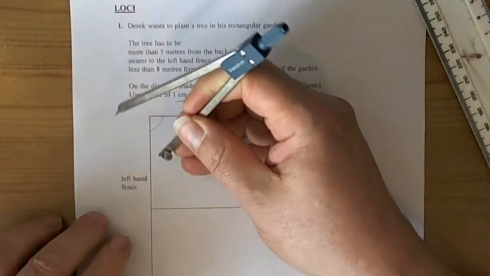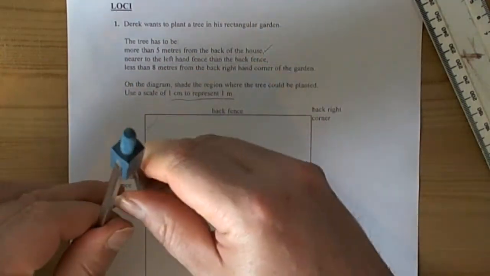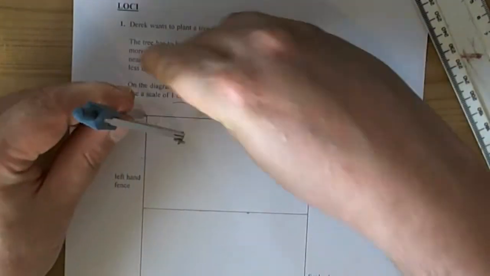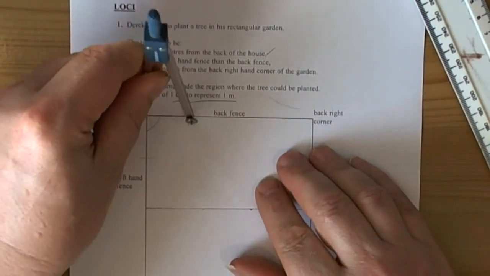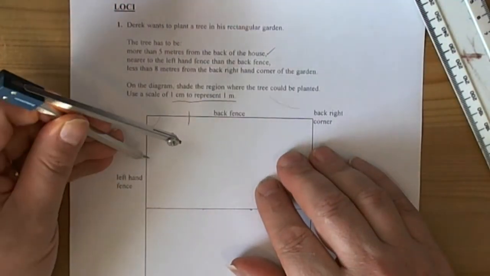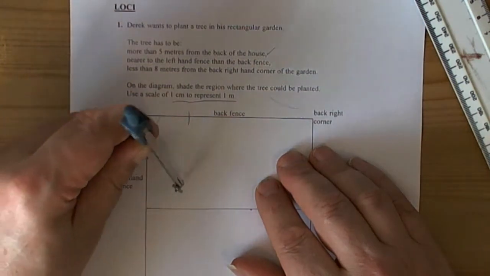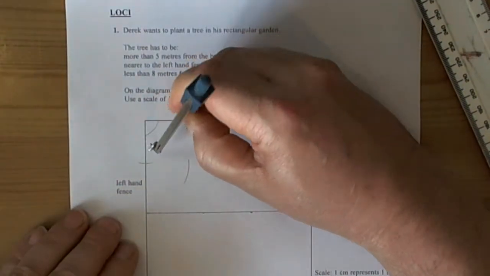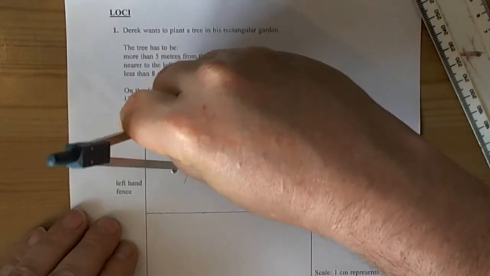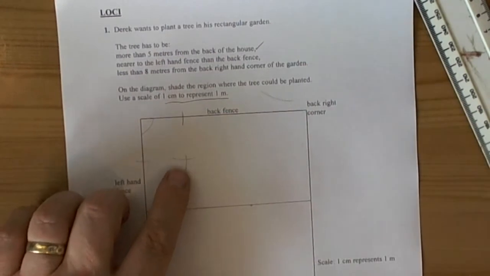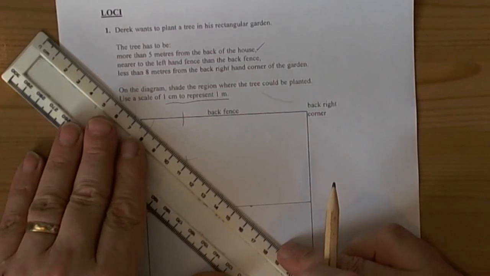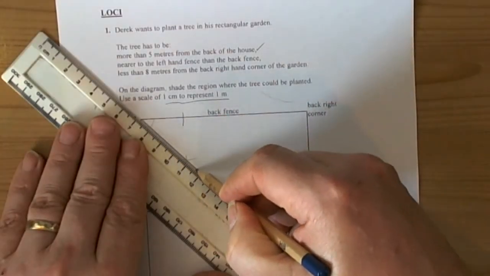So that requires our compasses. And basically we have our compasses at any comfortable distance. And we draw our arcs so that it cuts through the two straight lines. Keep our compasses the same distance. Put our compass point on one cross arc. And then the compass point on the other cross arc. And then draw two more arcs in the centre. Where they cross over, we can then get our ruler lined up very carefully. That we've drawn the angle bisector.